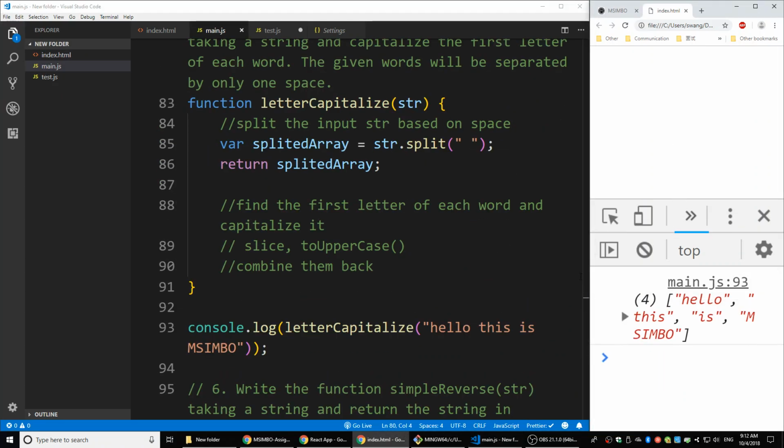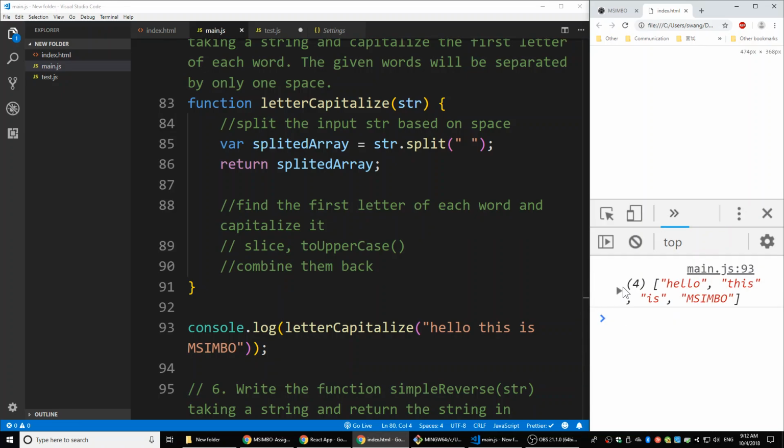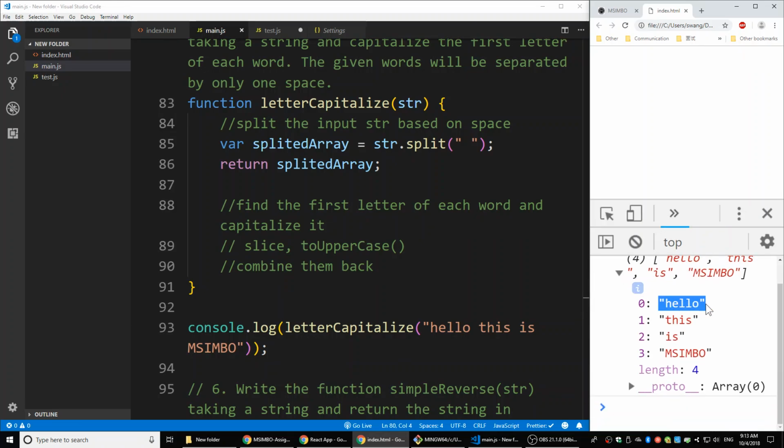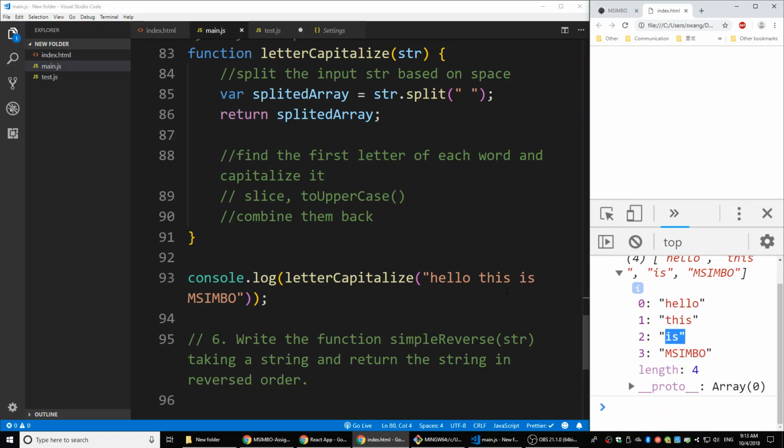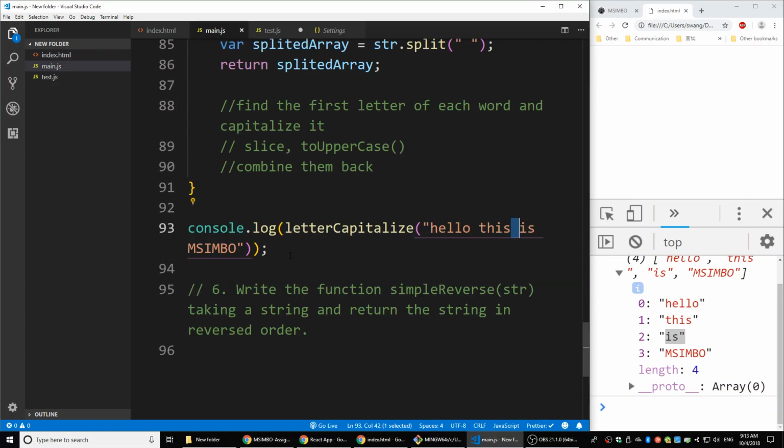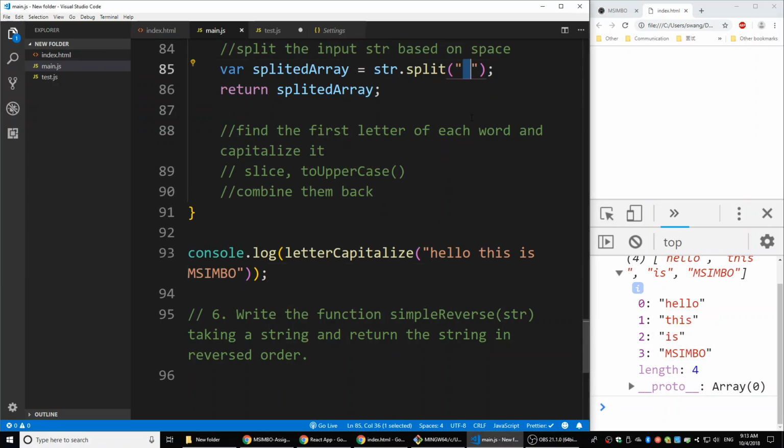All right, so this is the result. It puts the string into an array of 4 items. The first one is Hello, the second one is this, the third one is is, and then M symbol. It's based on the empty space between the words. It splits the string into an array of words, depending on the spaces inside it.